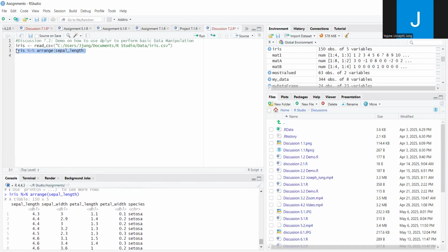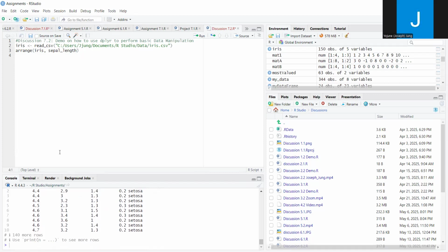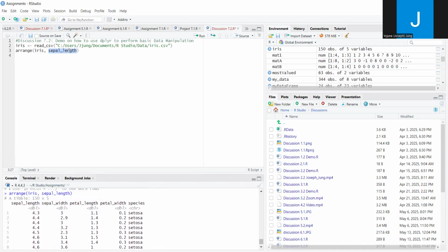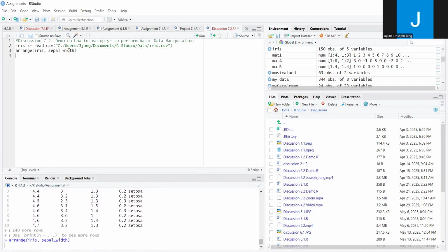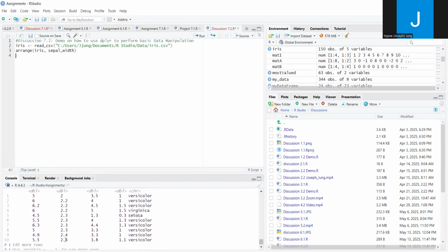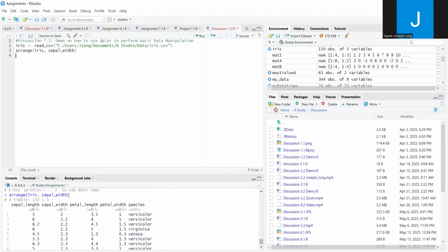Also, another thing that I want to cover is that we don't have to use these three symbols whenever using functions. You can alternatively just go about this way. So let's use the function arrange again. For its arguments, the first argument will be the data set name, so iris, and then we want to use sepal length on arrange. And so let's see what it does. This does the same thing. Hold on, let's use it on sepal width just to see that it actually worked from the previous method. And yes, it did. Ordered it in increasing order.